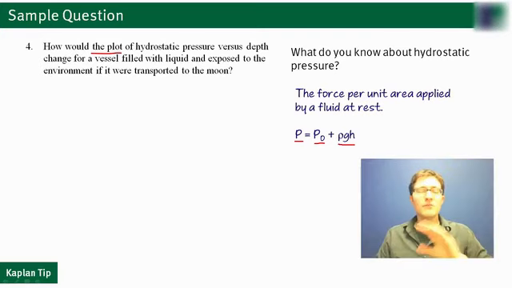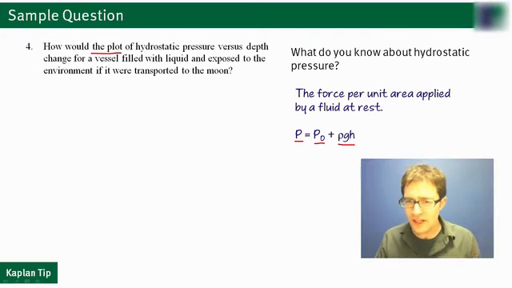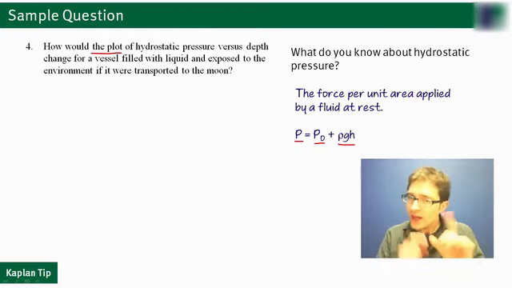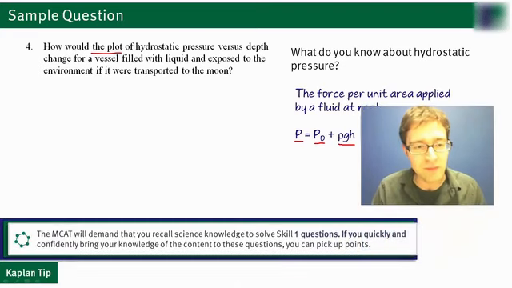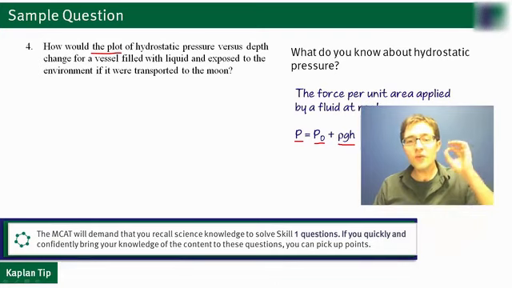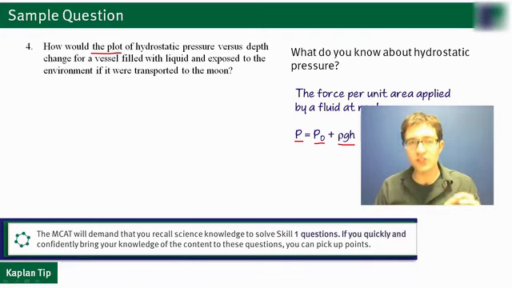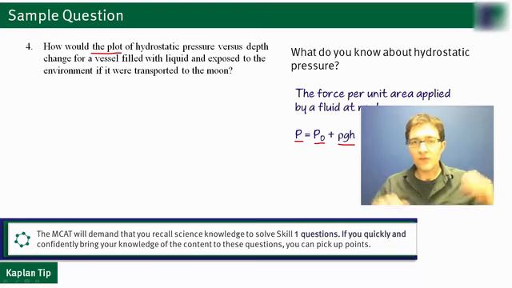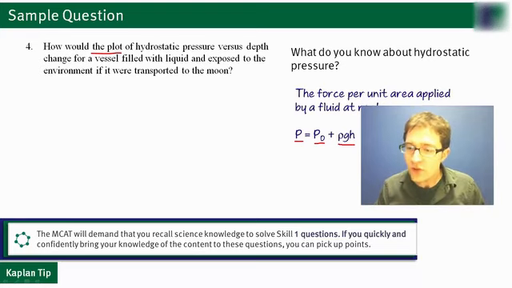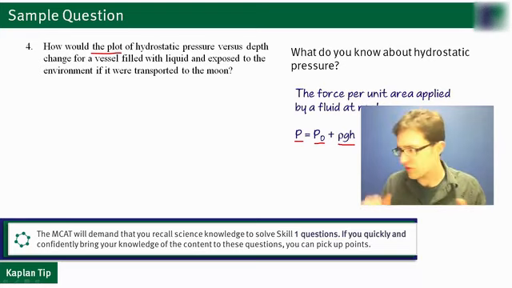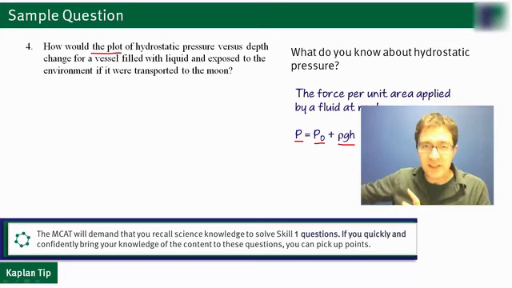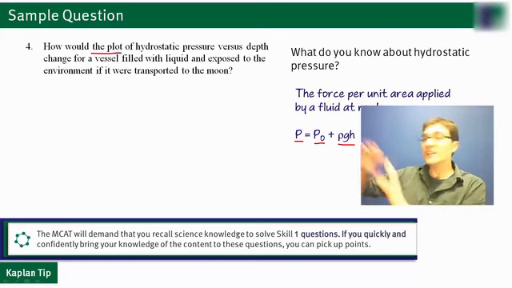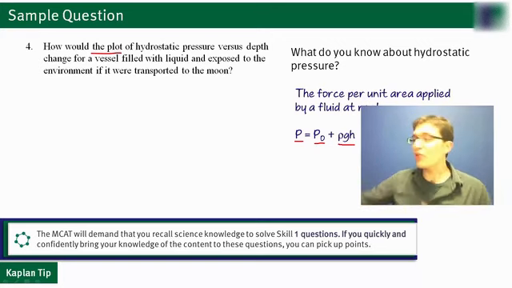And now you might be thinking to yourself, really? Some of these questions seem pretty elementary. Why are we spending a lot of time on this? And here's the answer to that. It's because, as the Kaplan tip says at the bottom of your page, if you can quickly answer these questions, if you can get the answer to the question about heat transfer in 20 seconds, super quick, you're going to have saved almost a full minute to answer questions later on in the exam, harder questions.